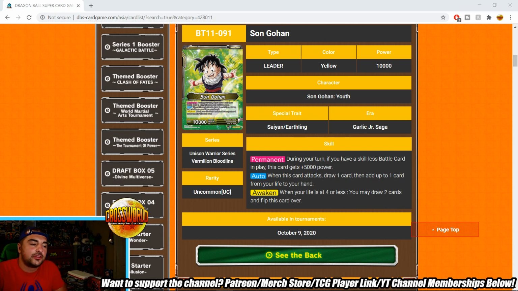Welcome back to another discussion video. In today's video, I want to go over the yellow Gohan stuff coming out in set 11 Vermilion Bloodline, as well as some of the other yellow cards in the set. I think we'll give Garlic his own video, but we'll see how this video goes.